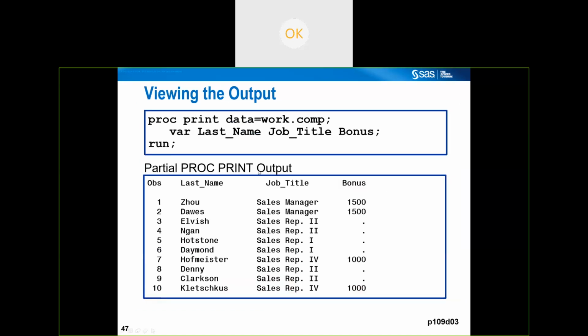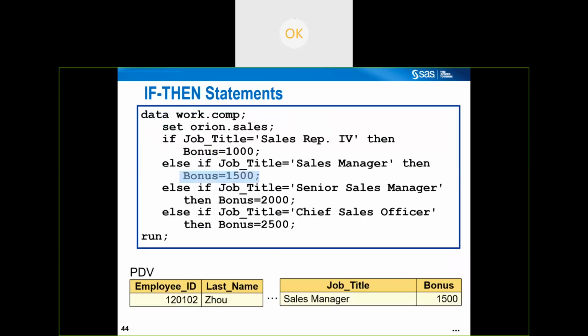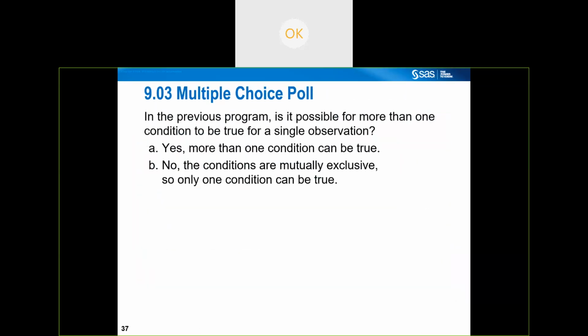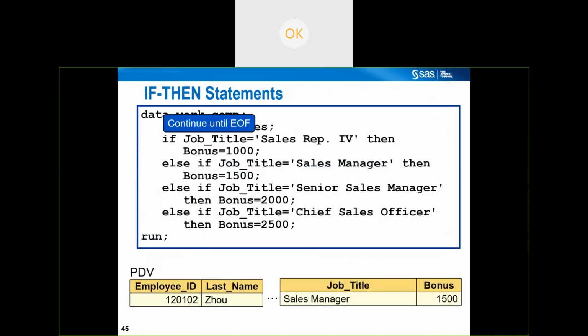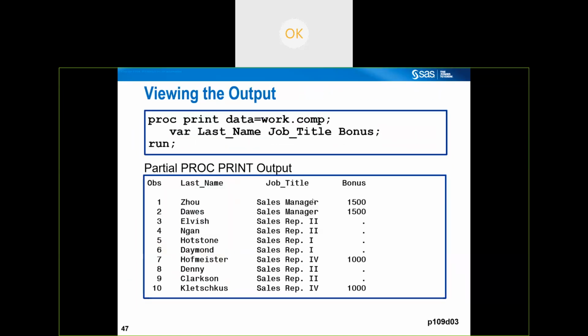So this is proc print output when we are using if then. Sama sajalah result dia. The result is the same as in the if statement.